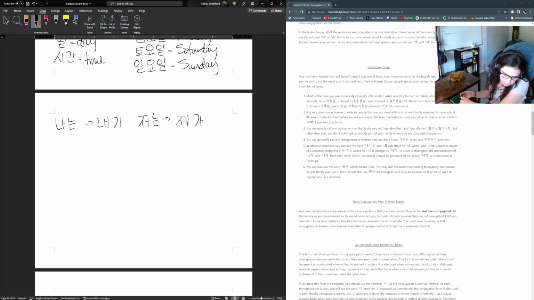just from experience, they'll just omit saying you. They'll just assume that you know that you was being talked about, and they'll just ignore it completely. They just won't even say it. But they'll also do this with 저 or 나, when talking about themselves, they'll just omit it and you're just supposed to know. You're just supposed to catch on.